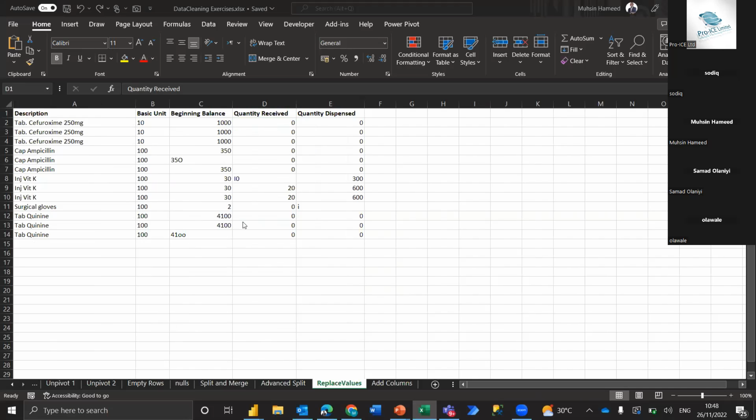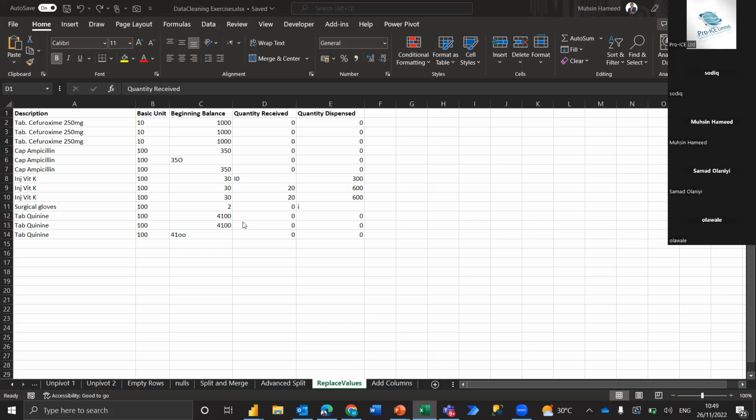What do we think is wrong with this worksheet, replace values? What do we think is wrong with this data set?